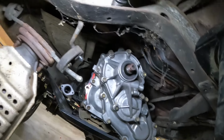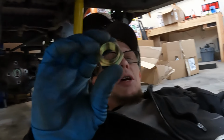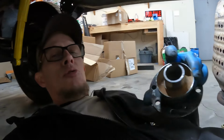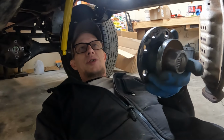So, there's the case. What goes on is the flange, then a flange washer goes on there, and then we'll have the stake nut that goes on there. A good rule of thumb on doing one of these jobs, putting these flanges on, is you want to put a little silicone on the inside of the flange right here so it seals up the splines when you go to put this guy in.